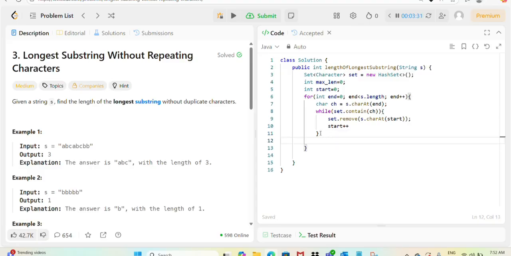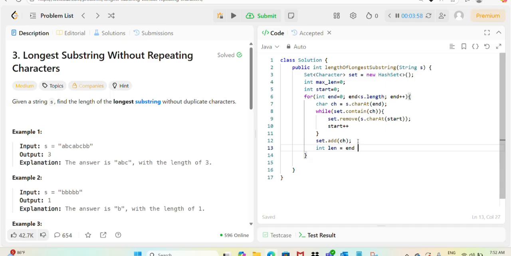In case if that doesn't contain in my set, I need to add it to my set, right? So outside the while loop I am writing it as set dot add of ch. I'm going to add the ch into my set. Here I'll be calculating the length. Once I add an element to my hash set, I'm going to calculate the length of that hash set. So I'm initializing a variable length. I'll be calculating length as end minus start plus 1, as we already discussed in the logic. And next, the final max length, how we are going to calculate? We are calculating it as math dot max of max len comma len. So the maximum of max len comma len is our actual maximum length.